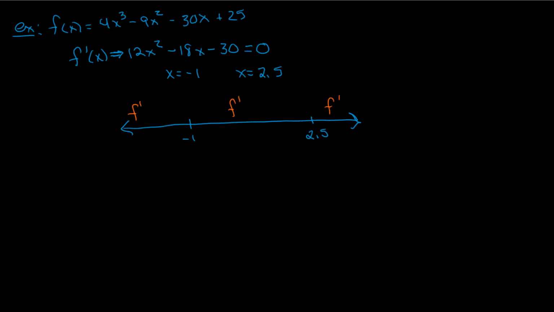Now, there are an infinite number of choices that you have. I'm going to keep it simple. I'm going to go with -2. Then, between -1 and positive 2.5, we get to pick any number we want. Infinite number of choices. I'll keep it simple, and I'm going to use 0. To the right of 2.5, I'll keep it simple again, and I'll pick 3.